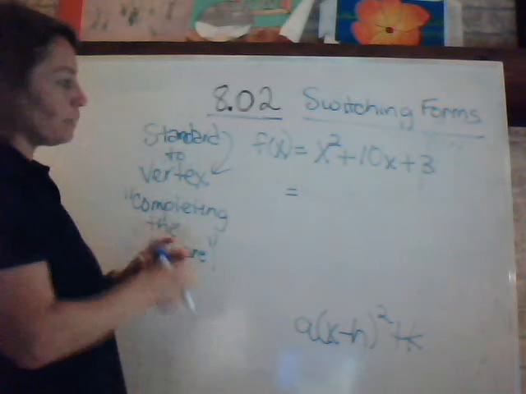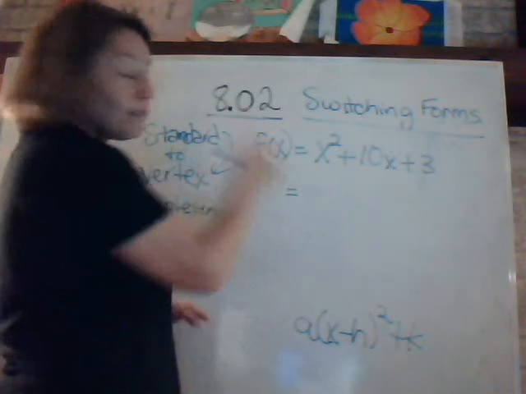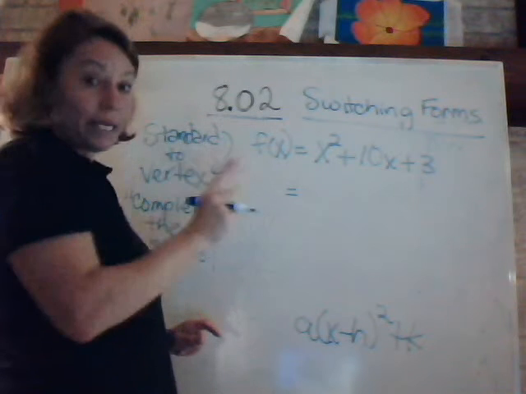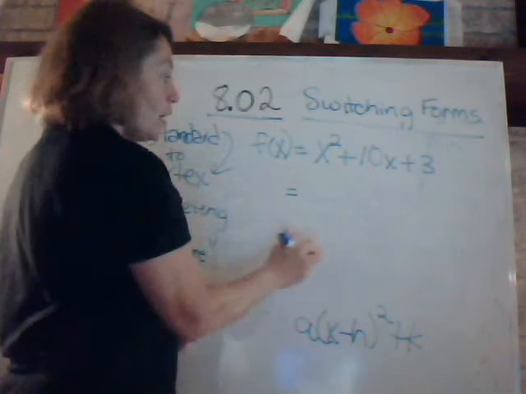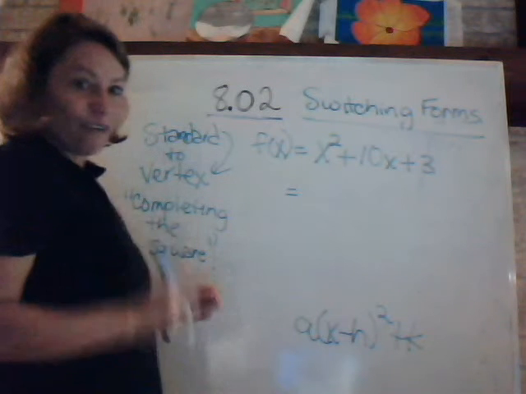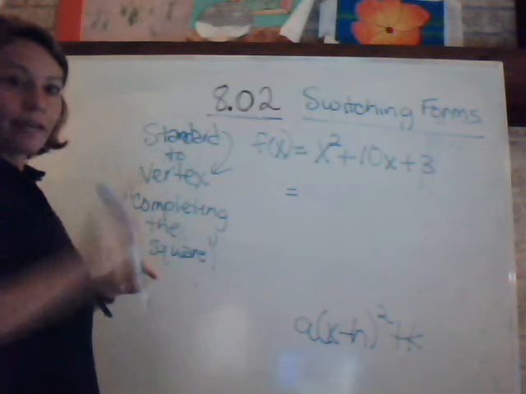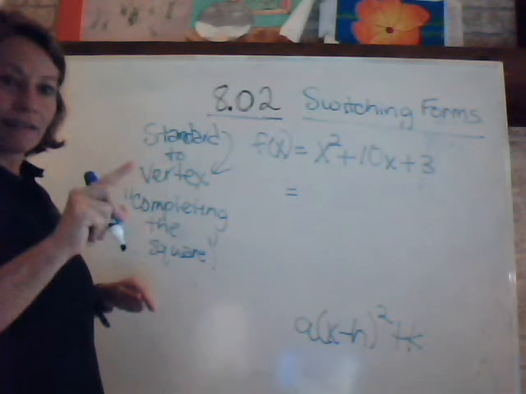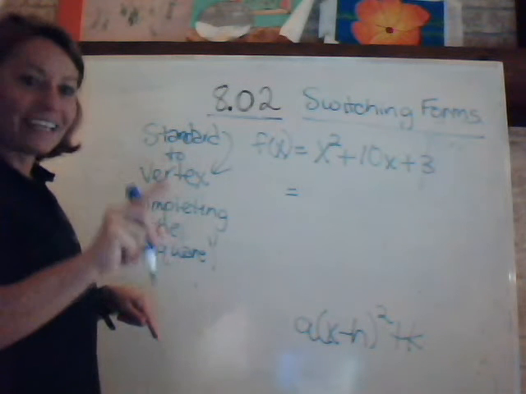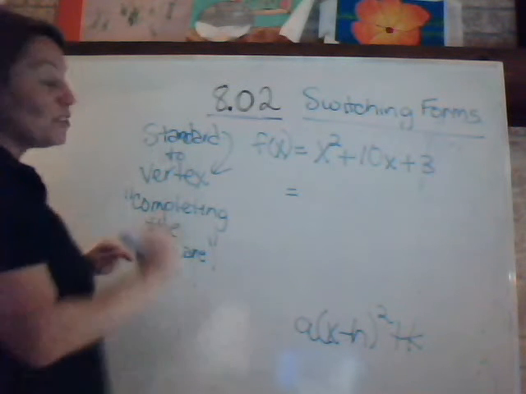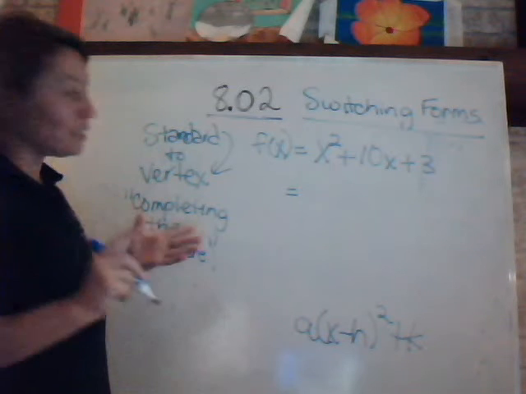It's really pretty easy. Okay, we have to first identify what b is. B in this case is 10, okay? And I'm going to sing a little song. You half it and you square it and you add it and subtract it. Now sing it with me. You half it and you square it and you add it and subtract it. When you do that to b, you can complete the square.